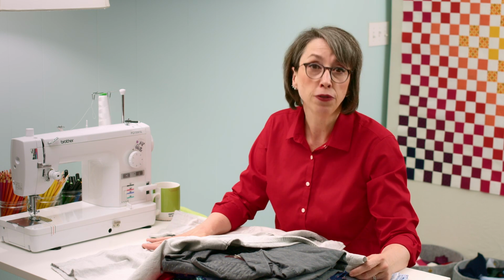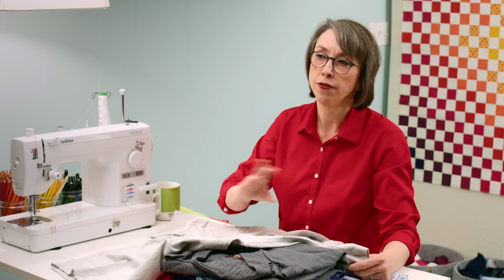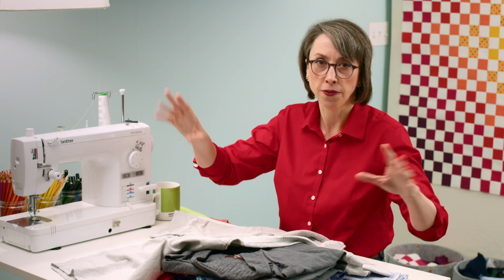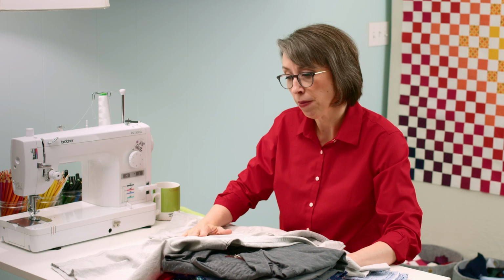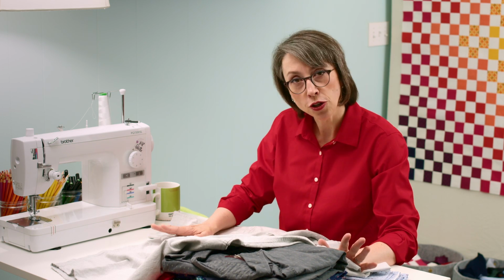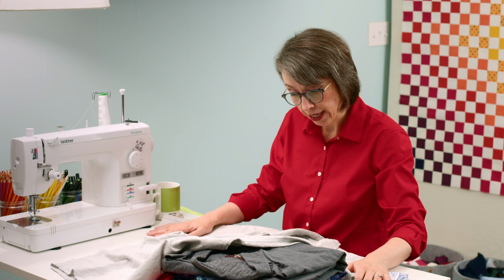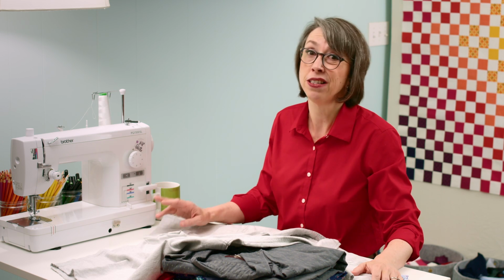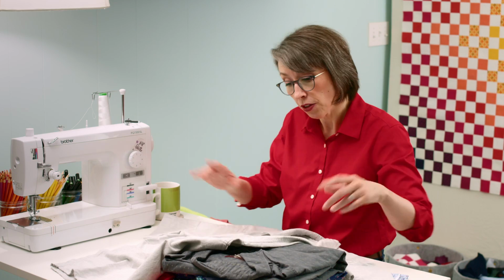It works beautifully in quilt backings. So if you don't want to have a white, or if you don't want to do the really involved patterned, gray is good because it will work in most people's decor. It's neutral. It's not offensive in any way. So anyway, I bought this shirt. This one was on sale, and I'm glad because it was a short sleeve, and I try not to get those unless I just really like them. So that was that.